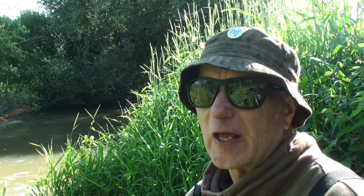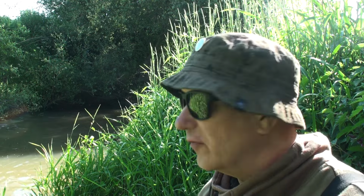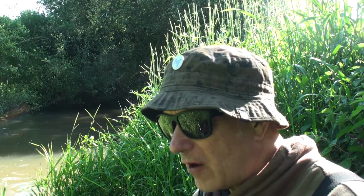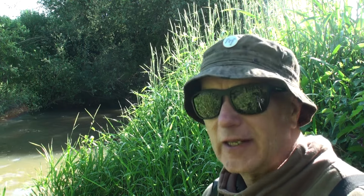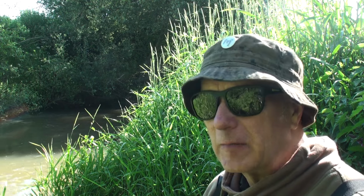It's not a swim that's fished that much, so I suppose what with last year, I guess it weren't fished. Probably not at all, and so it's really overgrown. The other swim, I can't even see where the bank stops. It's just completely overgrown. Unless I had some cutting tools, there's no way I could fish down. So downstream of the bridge, this is actually the only fishable swim. So I might have to stick around a bit longer.